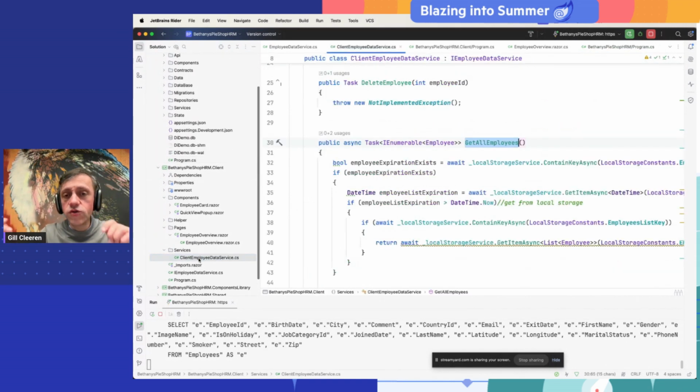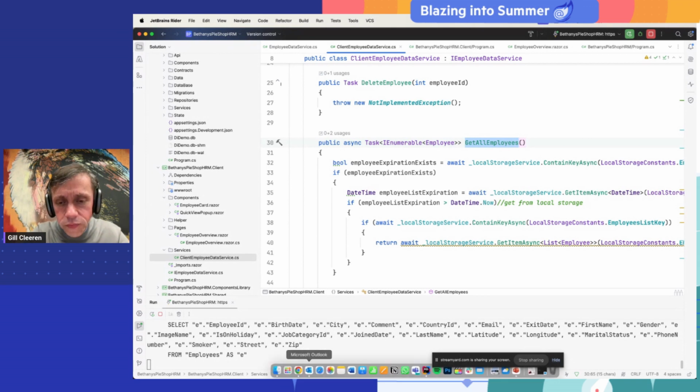That's this one here. So by using dependency injection, I can leave my component code the same, and I can reuse that component. I can drag it from the one project to the other, change the render mode, and it will still keep on working code-wise, which is kind of cool.